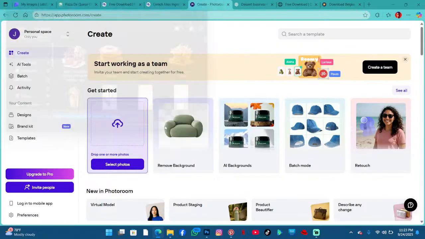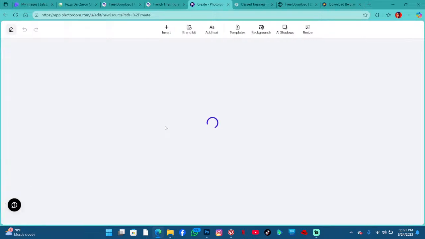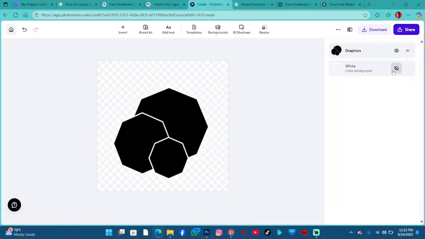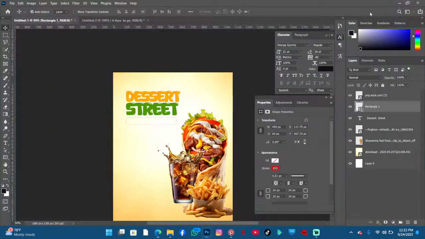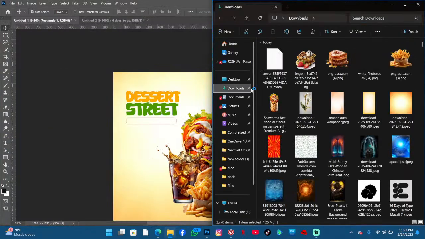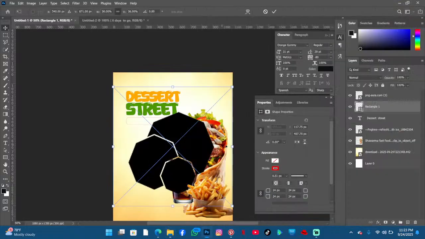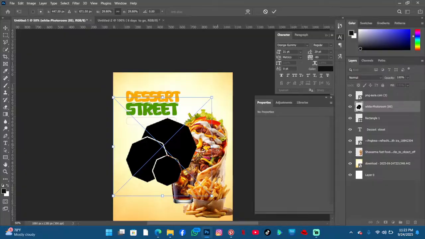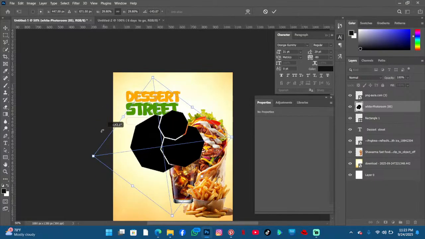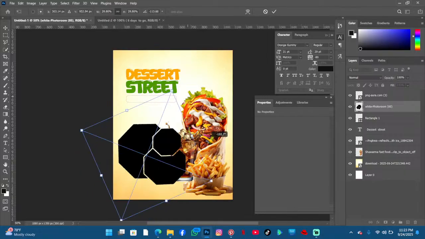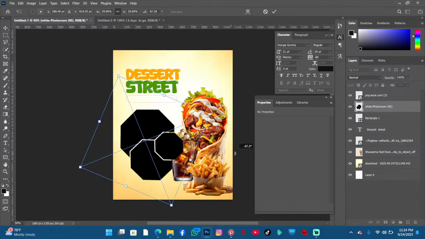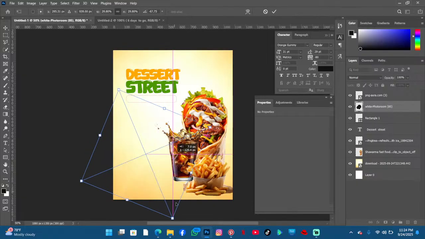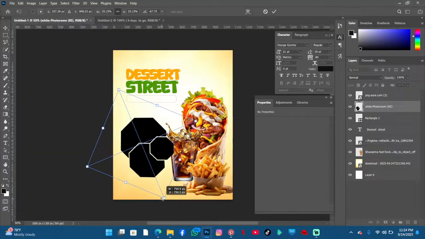So yeah, let's check out this shape and see. I think this direction is better. Let's keep it like this, or we can reduce it.